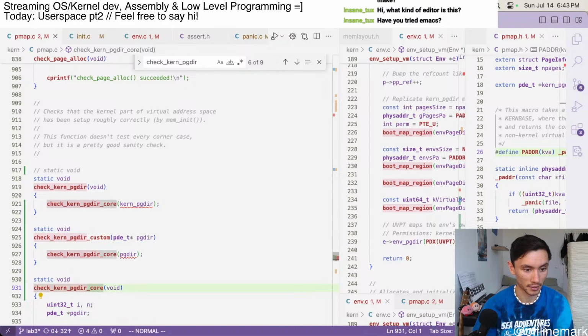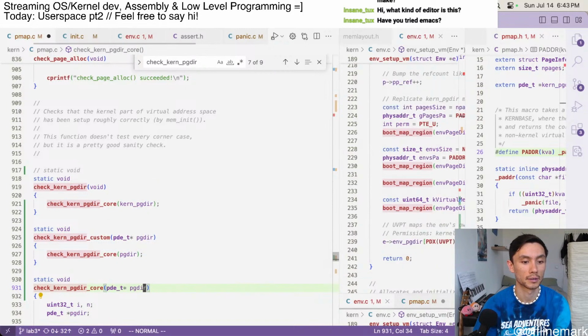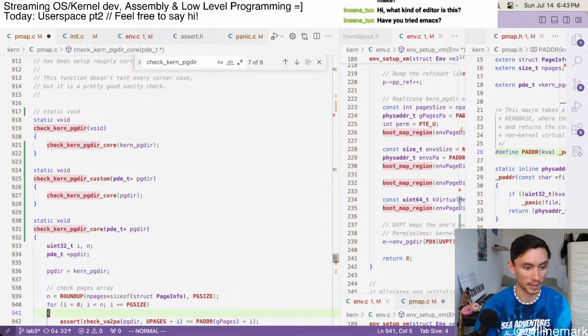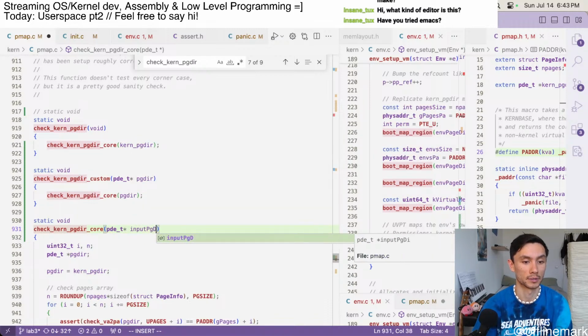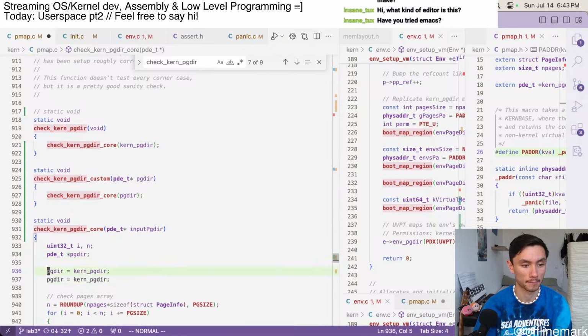And then this thing will use this and input page dir. And I'll just do this. So now we're able to pass in a page directory.